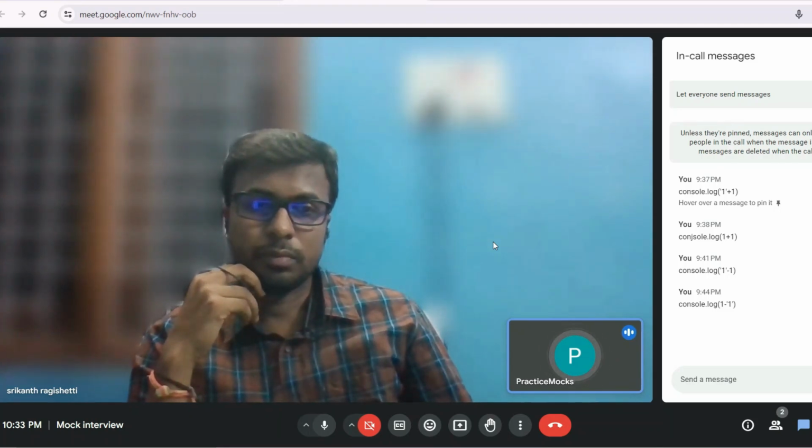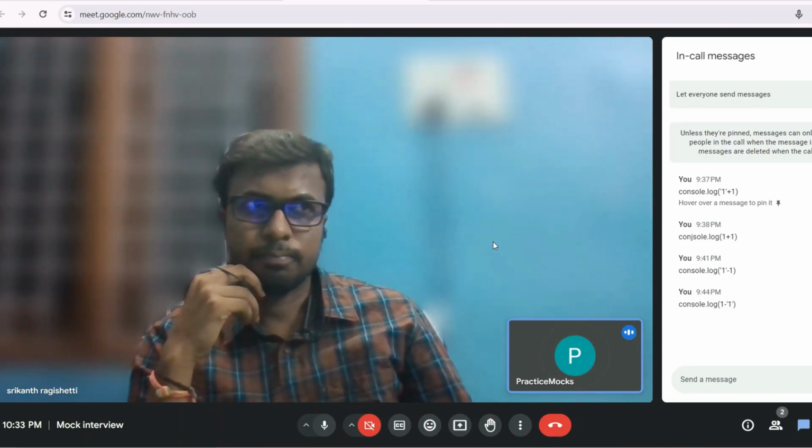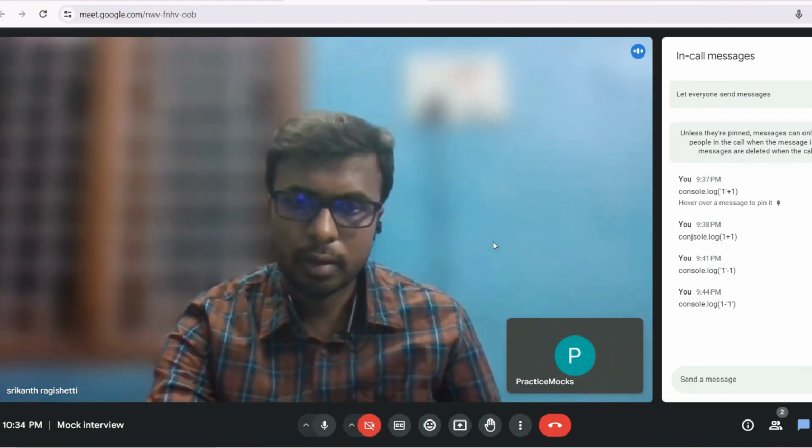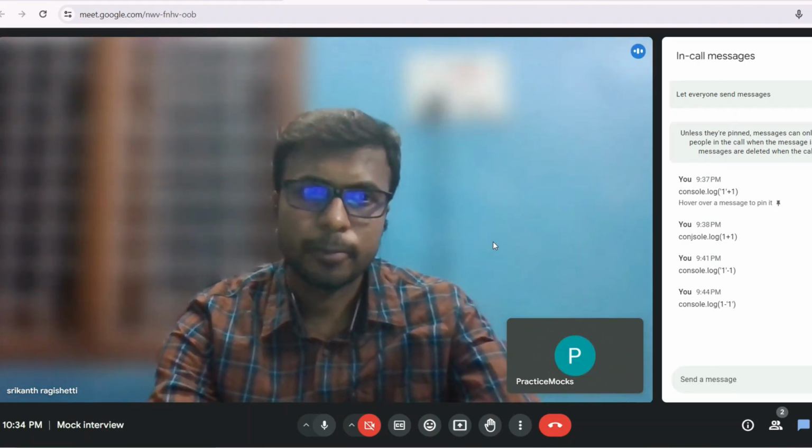I am applying visibility hidden to the element, and I am applying display none to the same element. So what can be the difference regarding the space? Both will take space in the layout, or which one will take space and which one will not? What can be the scenario regarding the space? No idea? Okay.